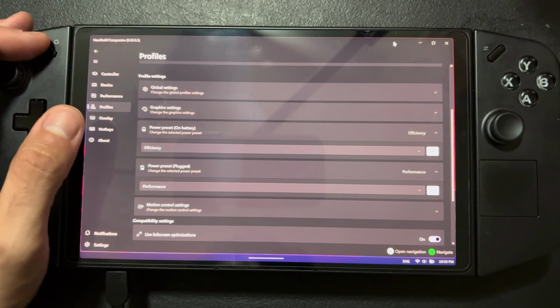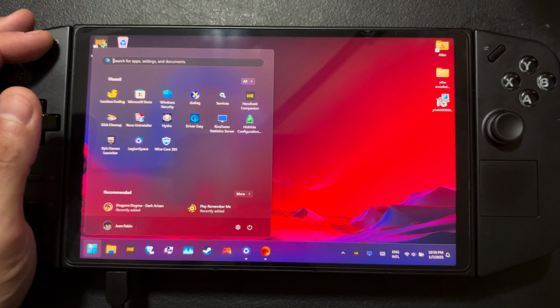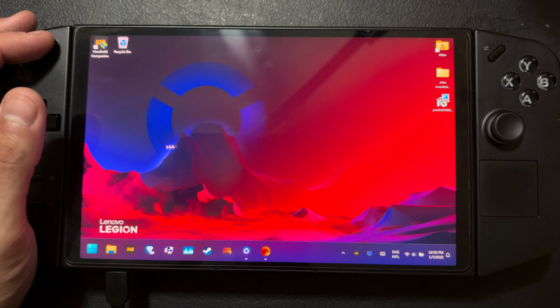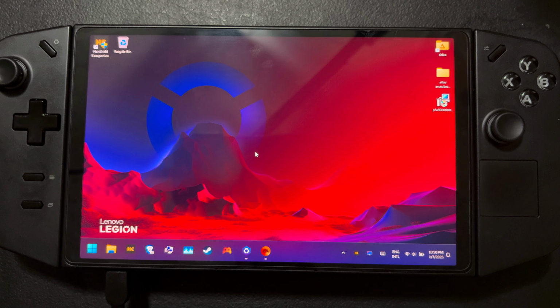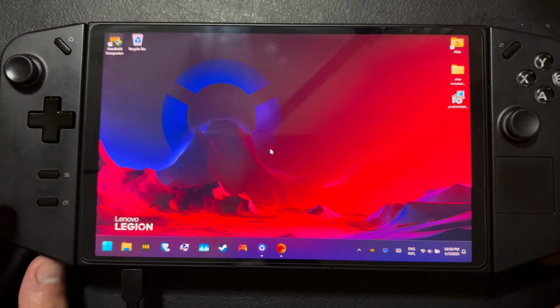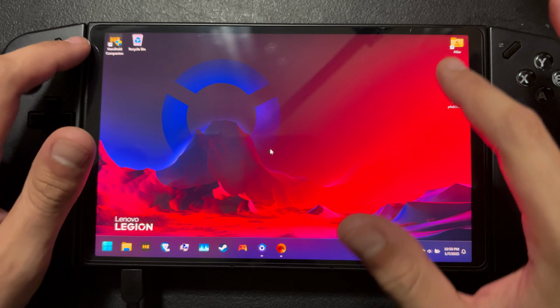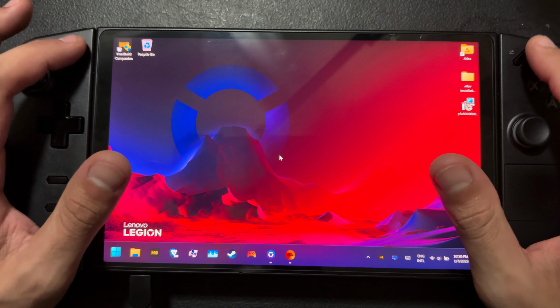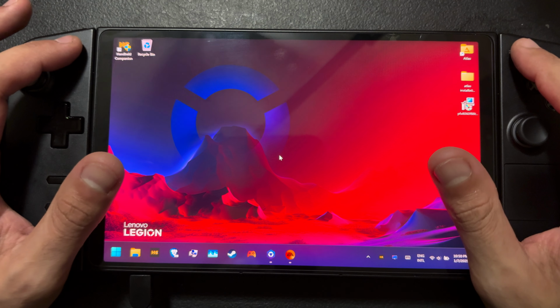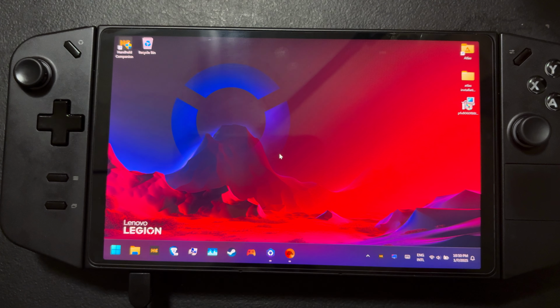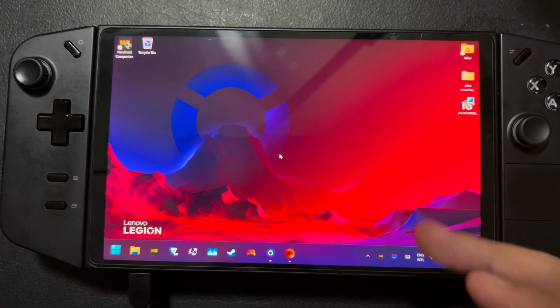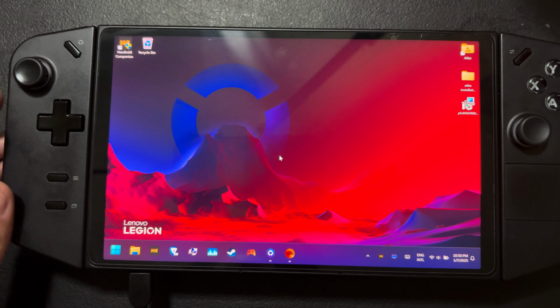So I use the inputs from Legion Space, even though it's disabled so it doesn't launch and doesn't recognize the Legion Space left and right buttons. You still have the buttons mapped from that app.